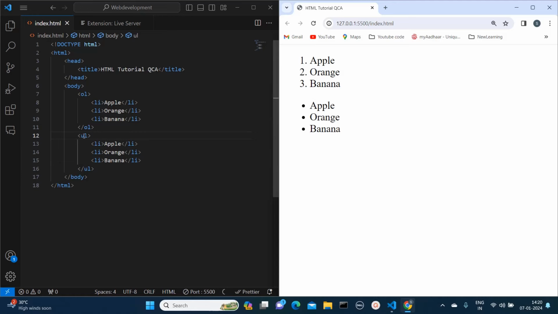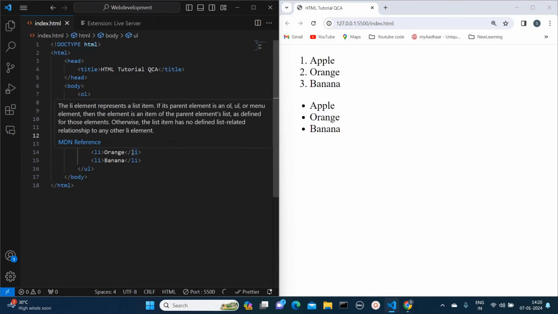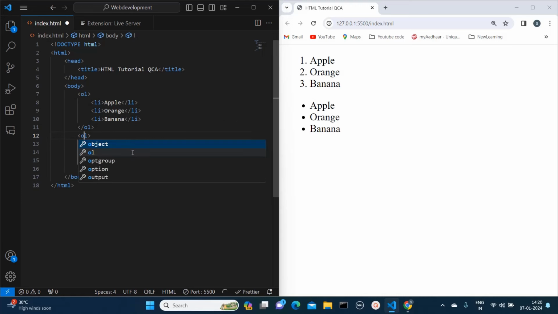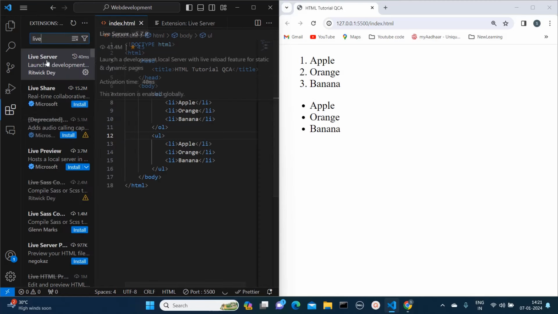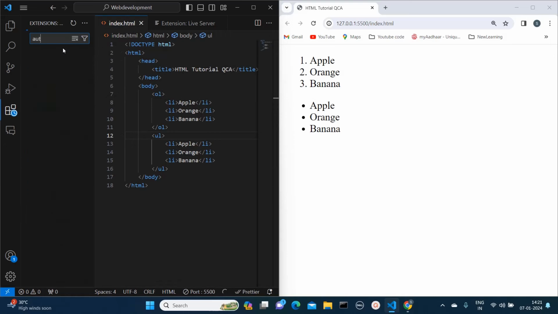And as you must have noticed, whenever I am changing these tags, the closing tag is automatically getting renamed. For that I am using one extension. As I said earlier, for live server I showed you one extension. We have one more extension called auto rename tag.